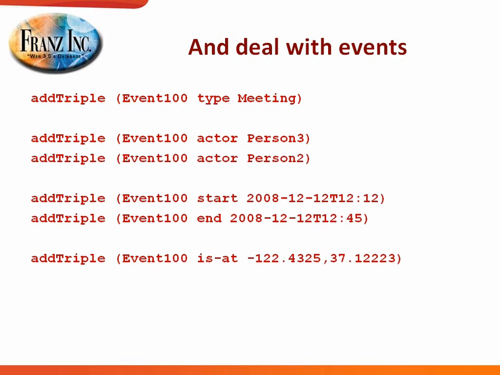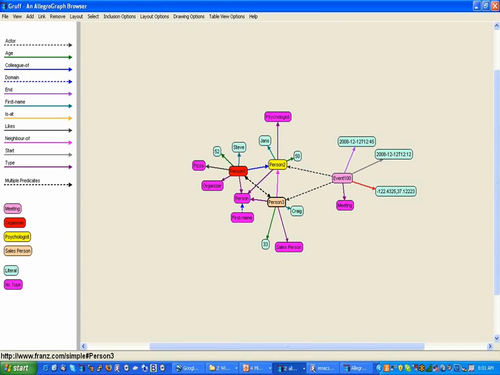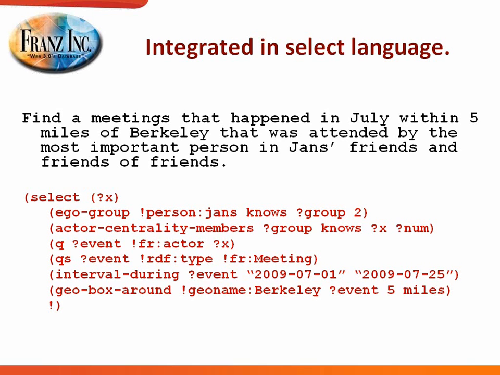And so what we did in AllegroGraph is we designed a few libraries on top of our triple store where we deal with social network analysis, where we do temporal reasoning, and again this talk is about geospatial reasoning, so I'll go more into detail about that. And okay, so we can display, of course, that stuff in our triple store. And then if you want to do queries on your database, we've made it easy to do so by taking all the capabilities that I just talked about and putting them in one query language.